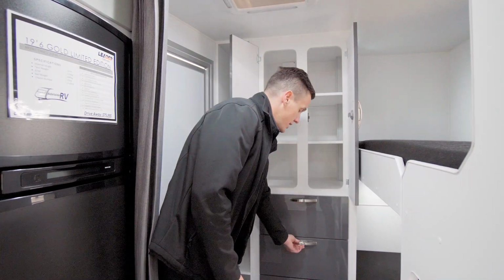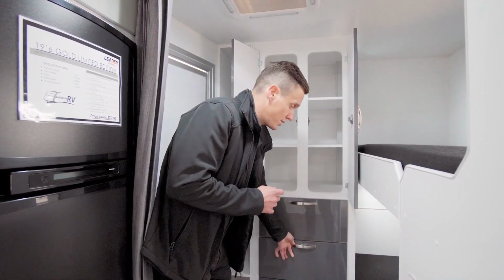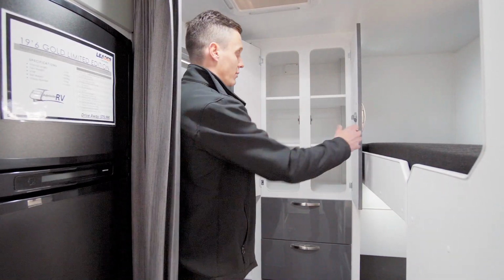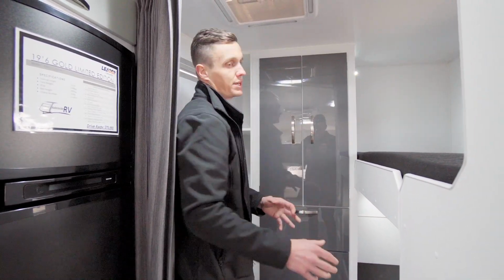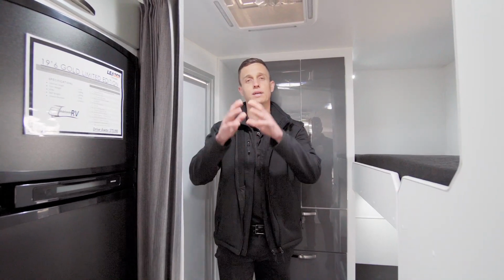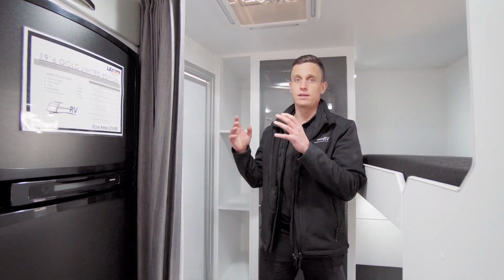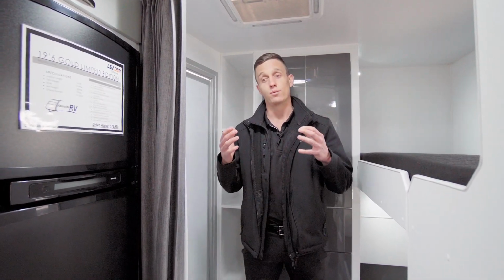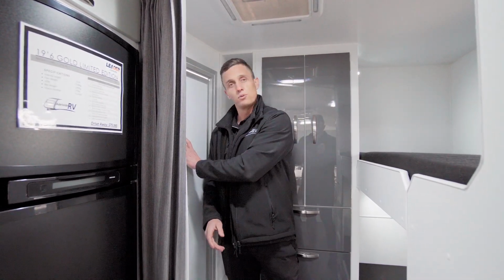All right, so there is a heap more storage in this layout. Although we may lack in our bathroom by being a combined shower toilet, we do pick it up everywhere else. We pick up more room here. We pick up the larger bed. We pick up the front boot, okay? So there's a heap of features that we can get in when we just make a small sacrifice on the bathroom.